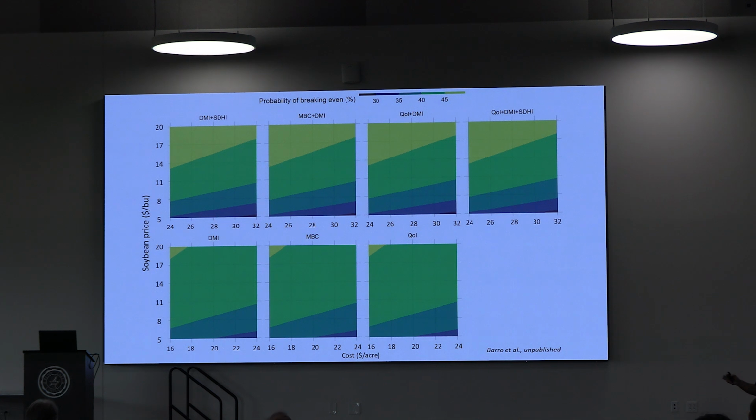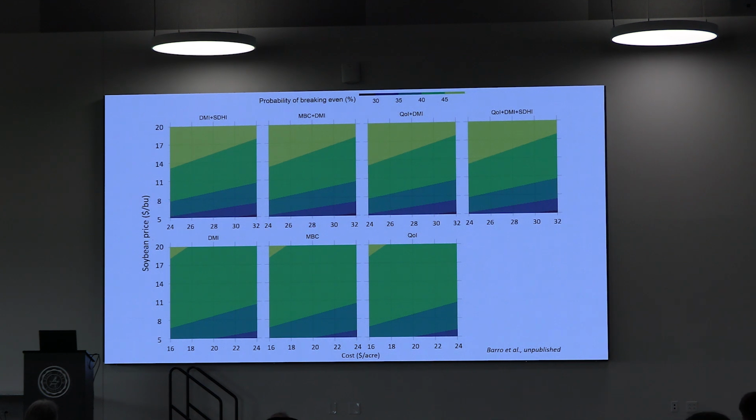The DMIs are the triazoles. The MBC, there's only one fungicide that we actually have in that class, and that's benzimidazole, which is, no, that's not right. Benzimidazoles are that class. The only fungicide we have is thiophanate methyl that's in that class, and that would include Topsin and some generic versions of Topsin, and there's some mixtures that contain MBCs as well. And then the QOIs are the strobilurins.